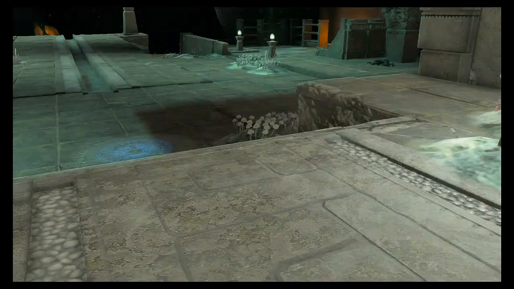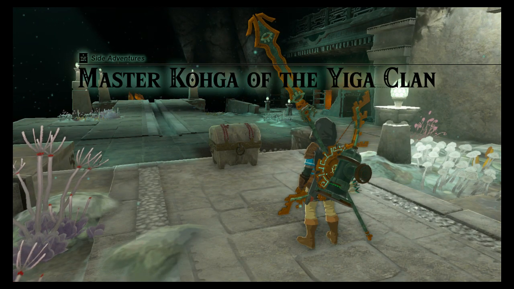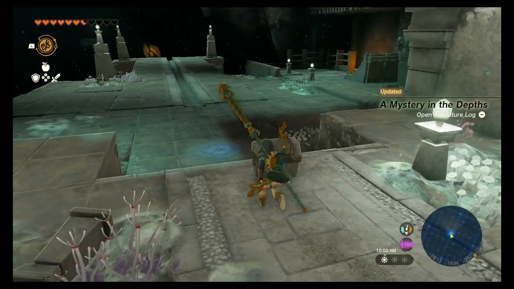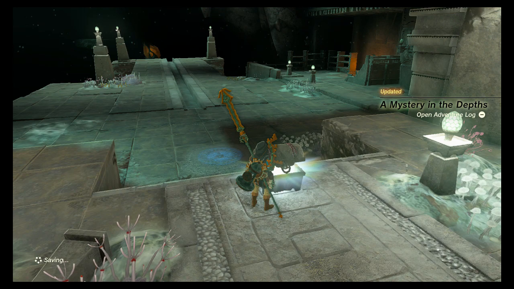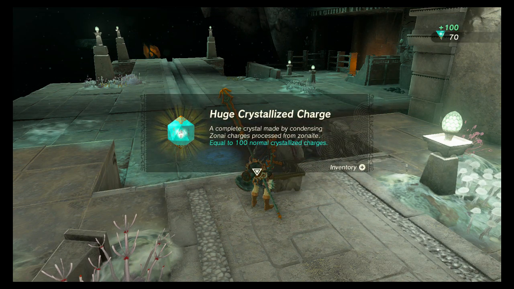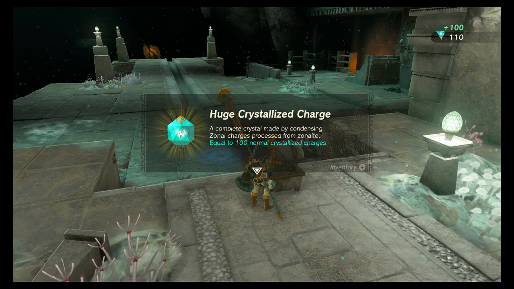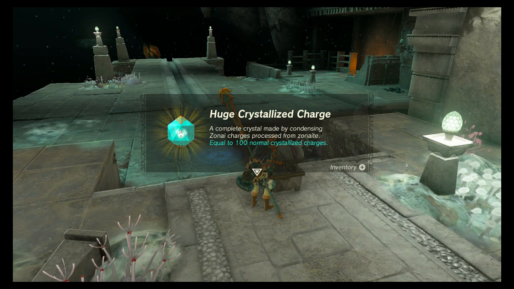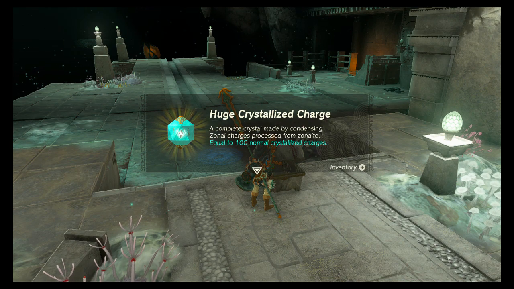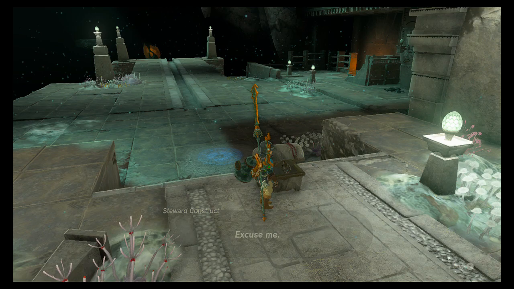Now I just want to follow him. Side adventures, Master Koga of the Yiga Clan. What do we get? Oh! And we needed 100 to expand our battery! Oh my gosh! That's huge!